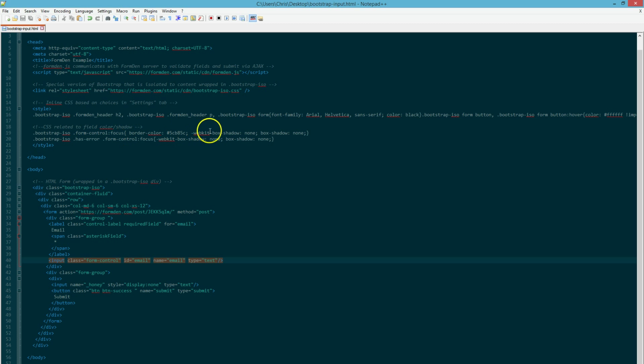One thing to note is in this case, we've set a box shadow of none. If instead we've kept the box shadow or the border color of green in the form builder, what you'll notice is that we're going to end up with different values here for the WebKit box shadow, and it's going to be a green mix, kind of greenish black, instead of being none.